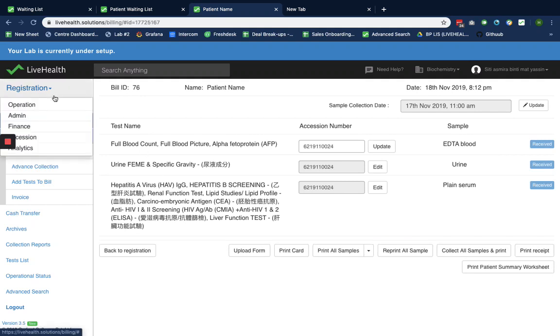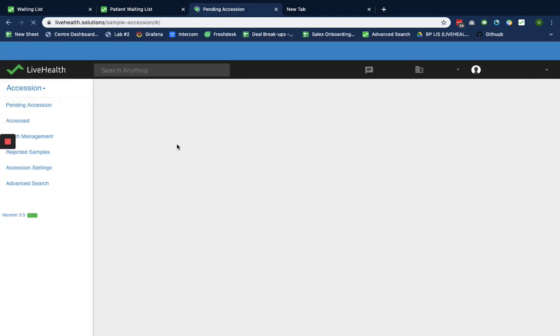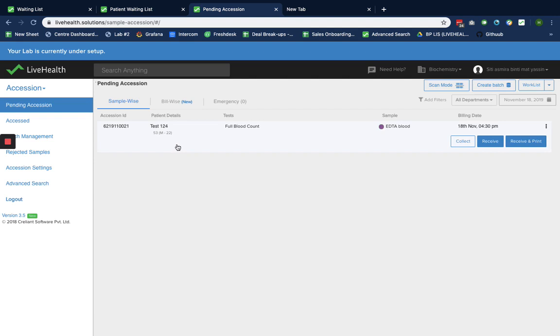Suppose you forget to receive, or one of the samples is not received and is received later, then you can go into accession from here, from pending accession. Here you can see one of the samples is not yet received, so you can receive it from here.